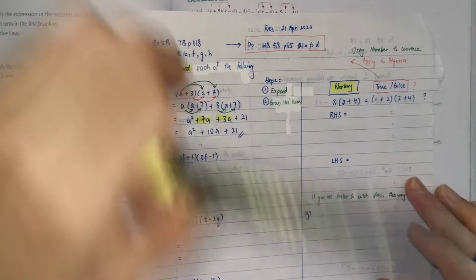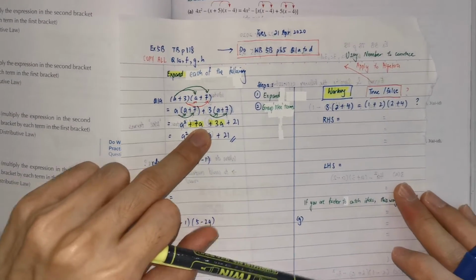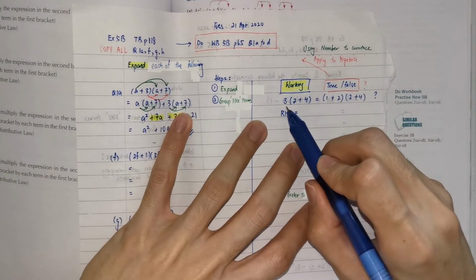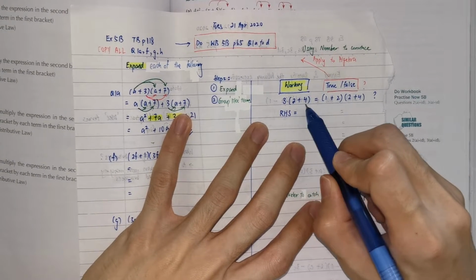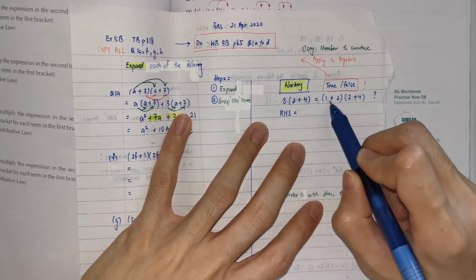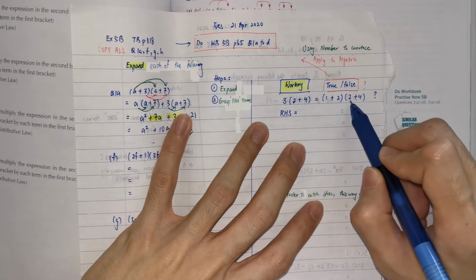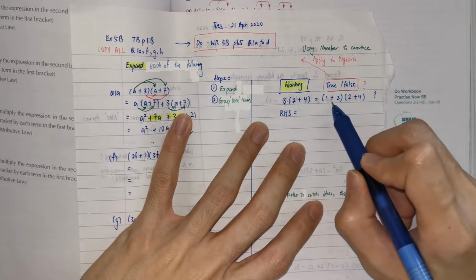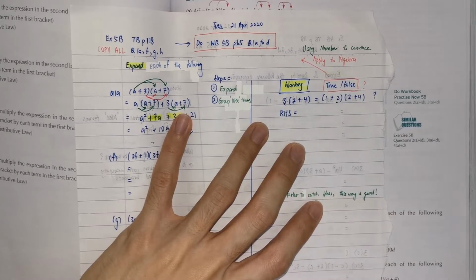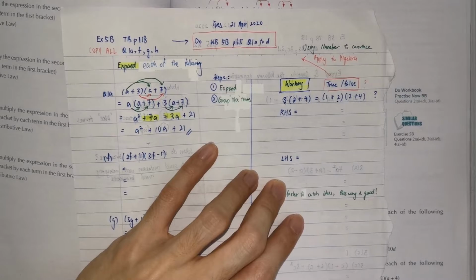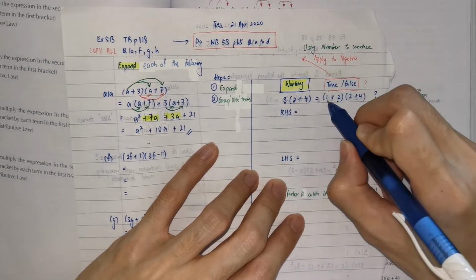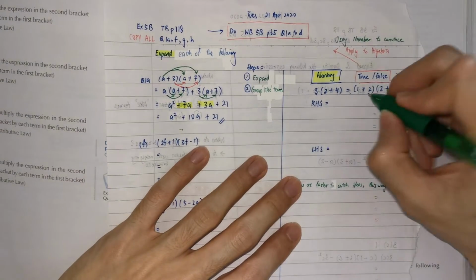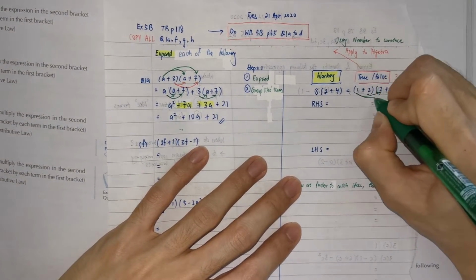So some of you might ask, how do I know that this works? Let's use some numbers to convince you. Let's see this question. 3 times bracket 2 plus 4, is it equal to bracket 1 plus 2 times bracket 2 plus 4? So this 3, I break up into two numbers, 1 and 2. Now let me convince you. If I use the rainbow method as I use over here, I draw it first.